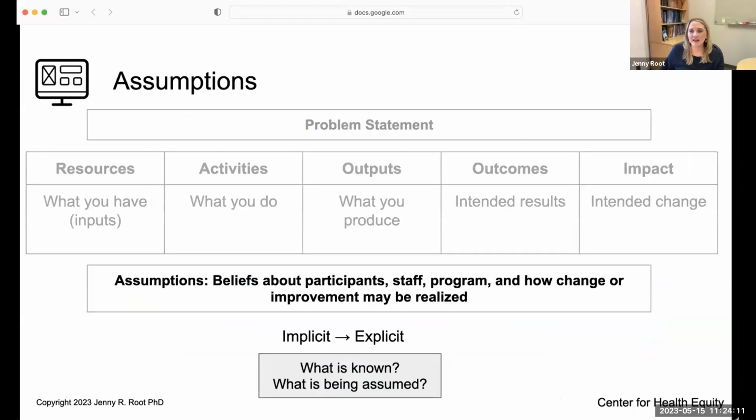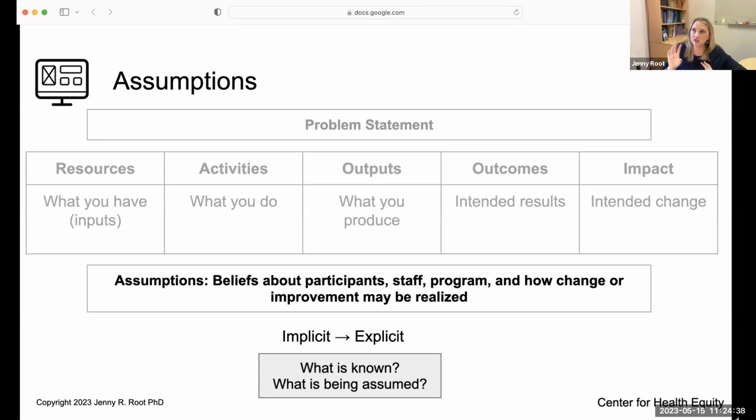And then finally, we want to make sure that we're recognizing and making explicit our assumptions. Assumptions can be your project's beliefs about participants, staff or program. If you're in a partnership, maybe both the school district and the university have these beliefs, assumptions, or priorities.